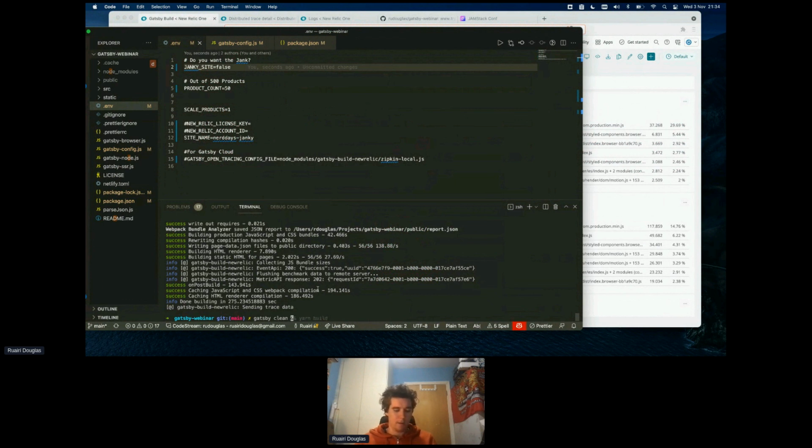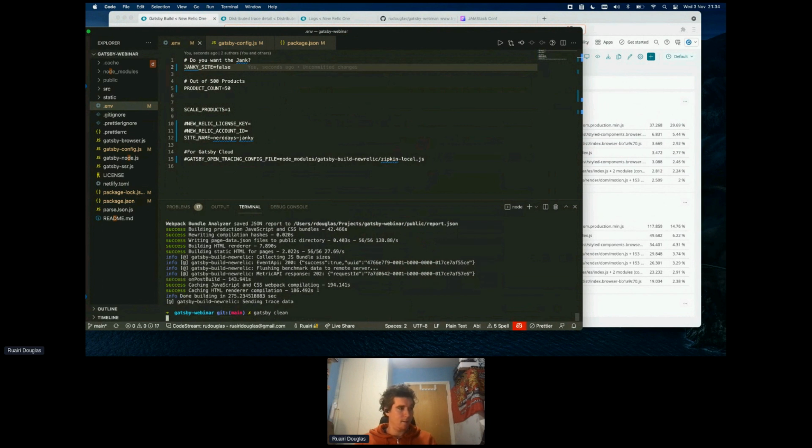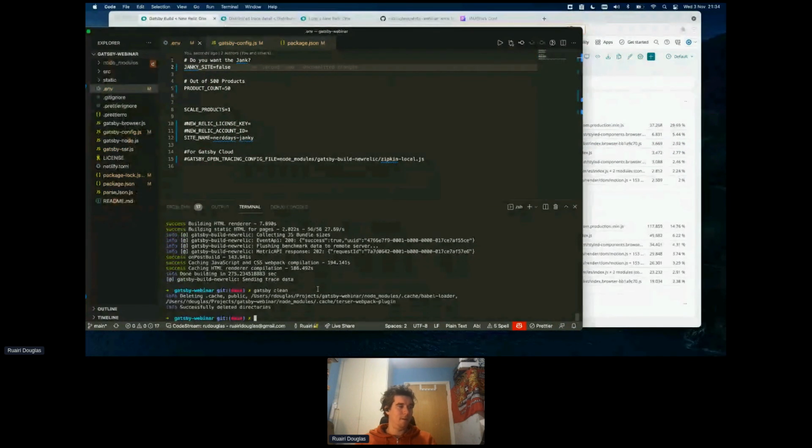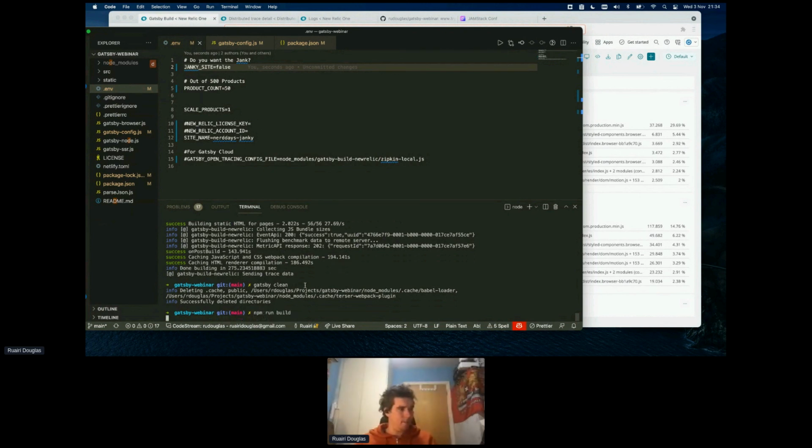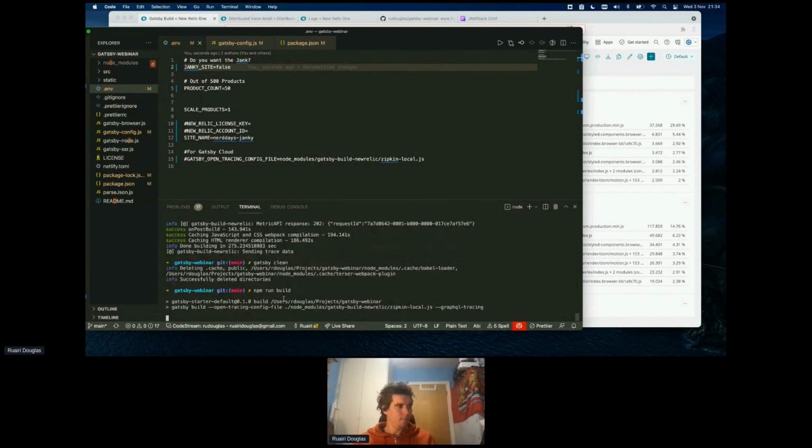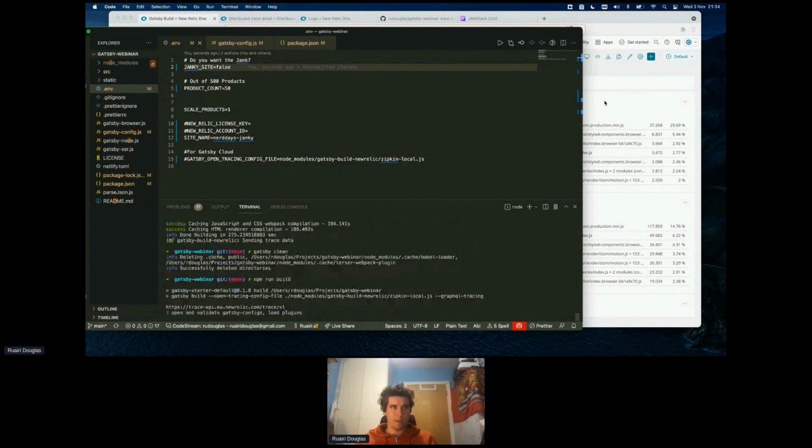So just make sure that the cache is cleaned, because if the cache isn't cleaned, the build is going to be faster because it's using stuff that it's already built before and only recreating things that have been changed. And so then we run npm run build again. And this should be faster.